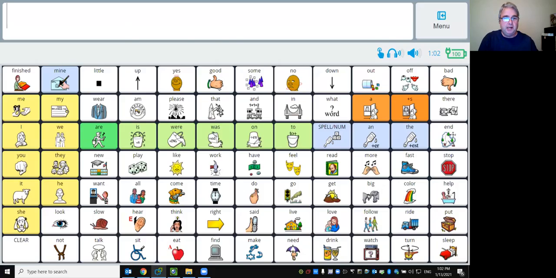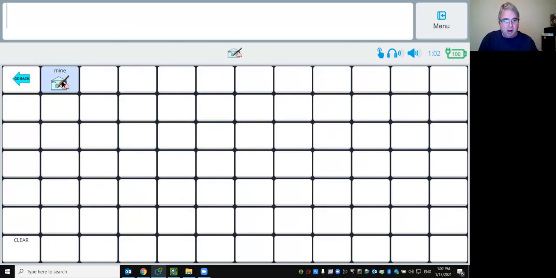So when you hit that mine button, we intended you to store names. Some of you have children and adults you work with who are going to need a lot more names than 82 locations, whatever we have left there. So if I want to make this my second grade friends, then I could touch that location and get 82 more. The reason I say 82 is because go back and clear display are needed.